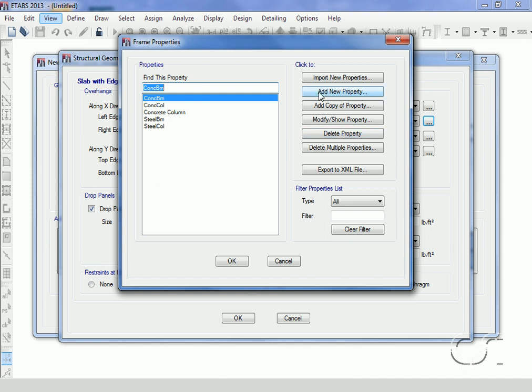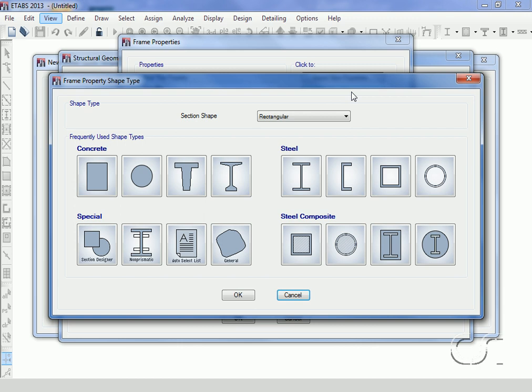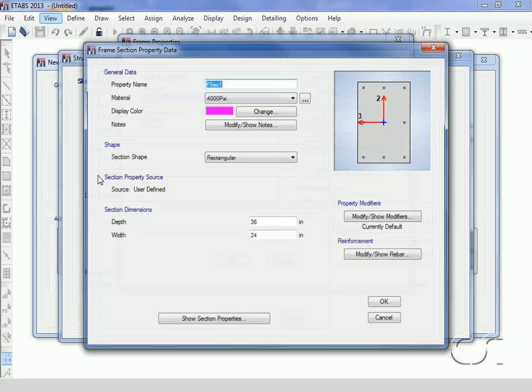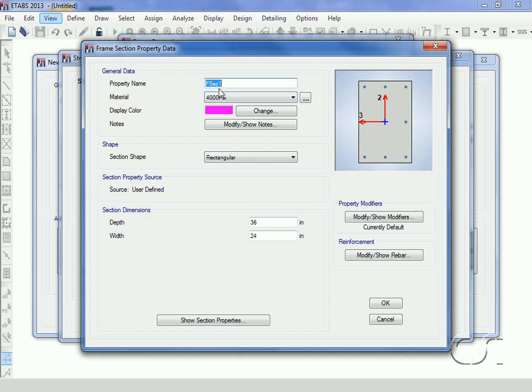Again, we will add a new property, also rectangular, that we will name Concrete Beam. This will be our perimeter beam. Set the value in the depth edit box to 30 inches.